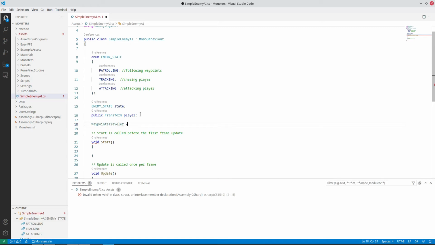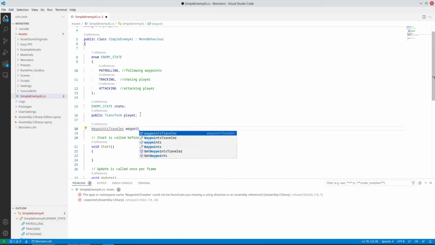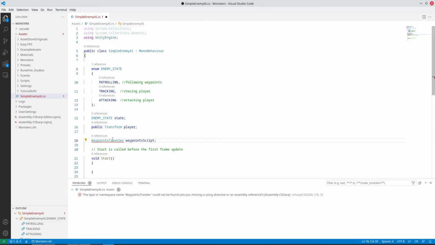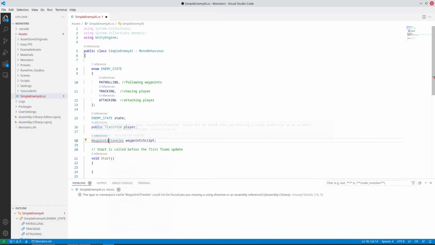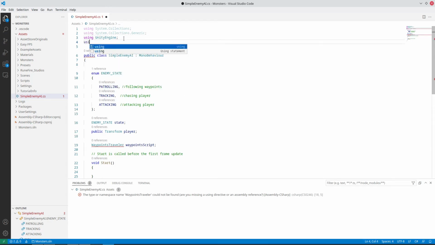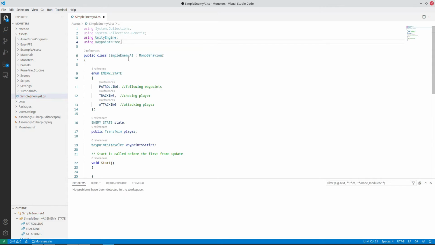I'm just going to call this waypoints. We can't find a reference to the script because I've not imported the script. So if I go into using and go to waypoints free, that should take care of that.